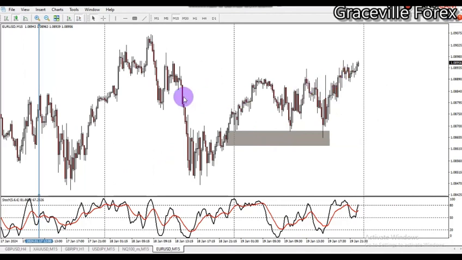So this is the strategy. I'm going to be dropping my entries and my analysis on a daily basis of how I take this strategy, since I'm just bringing this strategy to you all for the first time. I'm going to be dropping daily entries and how I take my trades on this same strategy, so you guys can understand it and become profitable in the forex trading market.